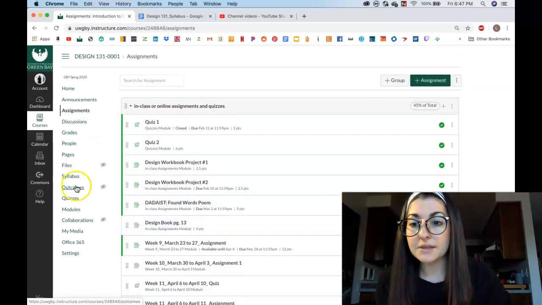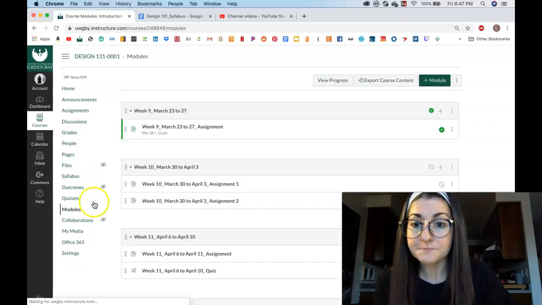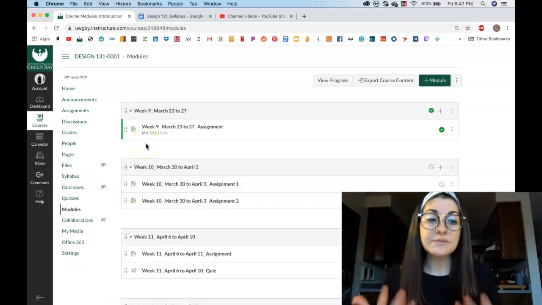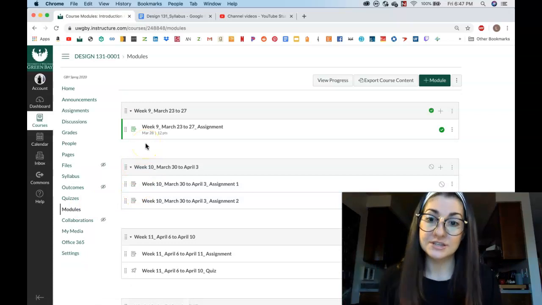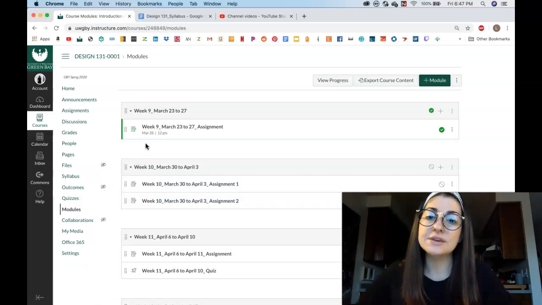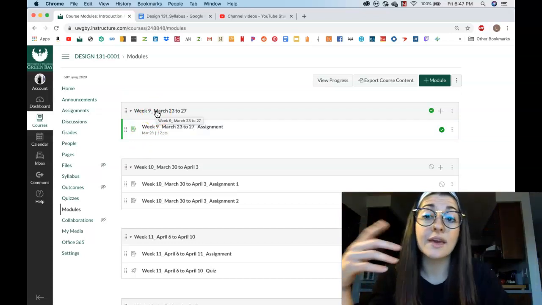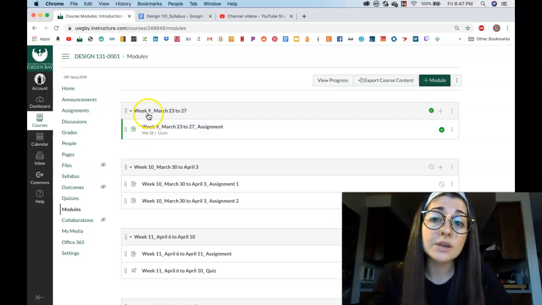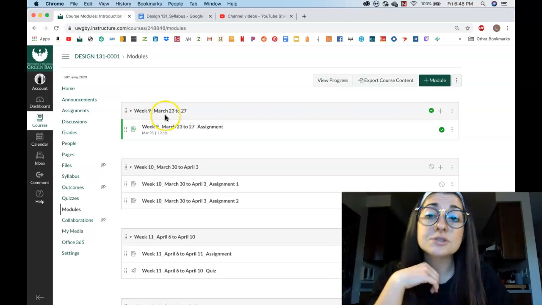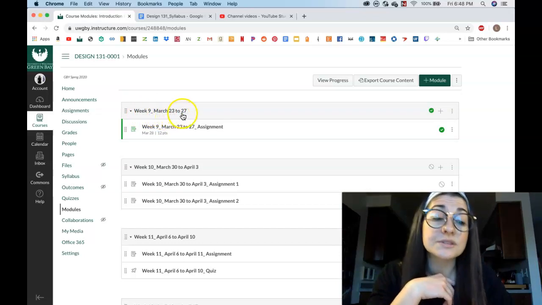So what that means, and it's a lot more user-friendly, is that if you even miss the email with the agenda of tasks, it will be very easy to go and find what week or time that we are in, aka if you're bad with week numbers like week 9, simply just follow March 23rd to the 27th or March 30th to April 3rd.